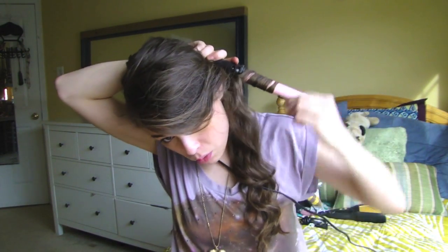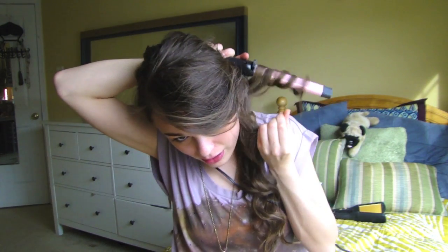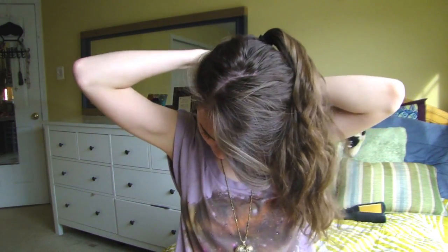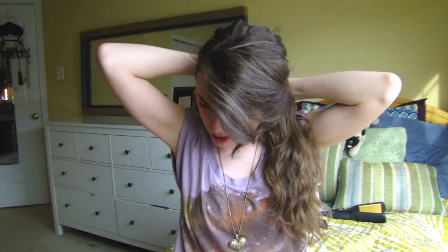Again, I'm wrapping all of these away from my face because I just find it looks nicer that way, but you can do whatever you want. Then I'm going to just take this section of hair that I just curled and put it in a rubber band. And if your hair doesn't actually stay curled really easily, you can definitely add some hairspray or gel at this point to really help it stay. But my hair is naturally wavy, so it does hold this pretty easy without any product.